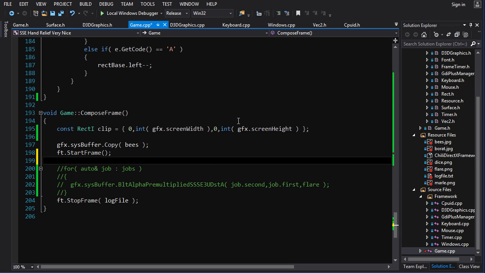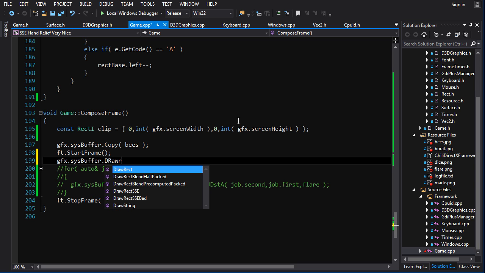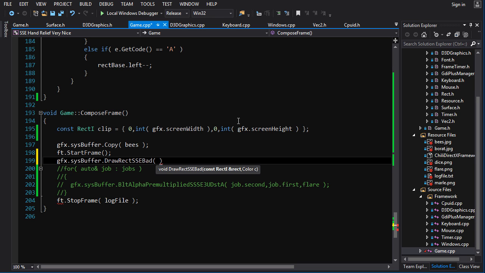So we go graphics.sysbuffer.drawRectSSEBad. We need to give it a rectangle. So let's go with something simple. I think my rectangles go left, right, top, bottom. So 16, 32.